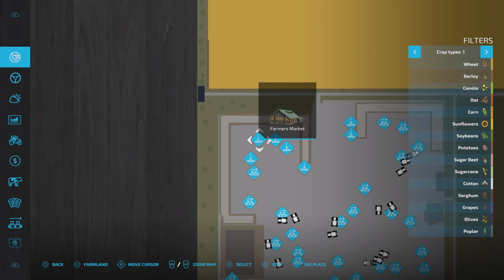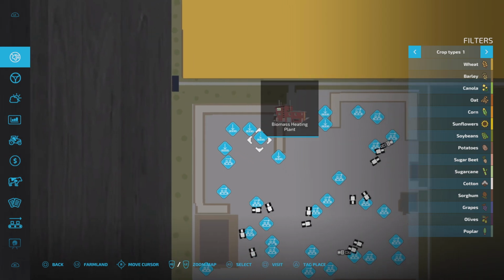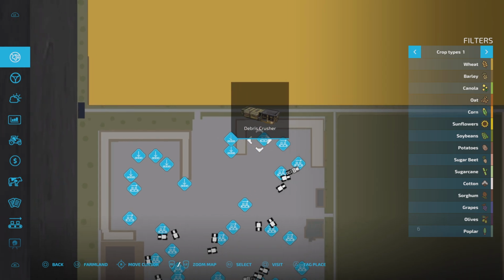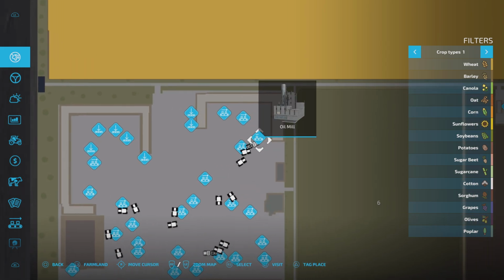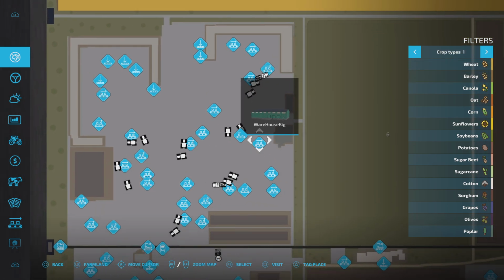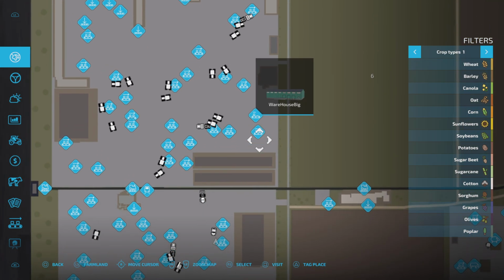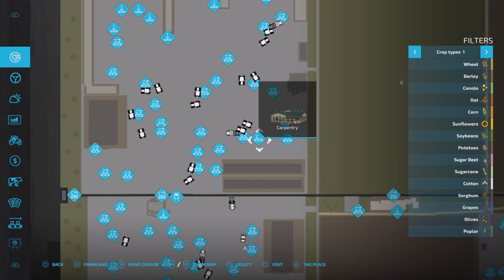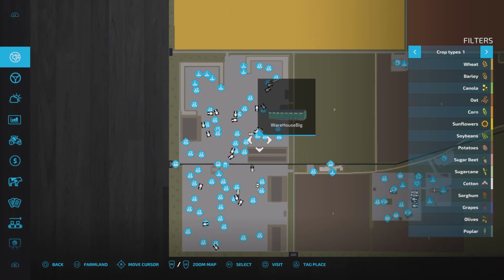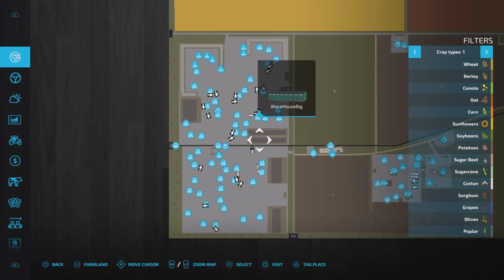We've got some sell points: fast food restaurant, farmers market, restaurant, biomass heating plant, debris crusher, dairy, grain mill, oil mill, warehouse big, bakery, warehouse big, bakery, warehouse big, carpentry, warehouse big. I don't get it. It doesn't make any sense. Why? It's just odd.